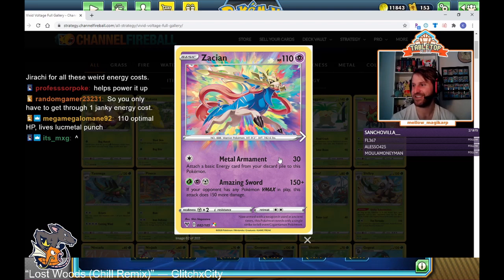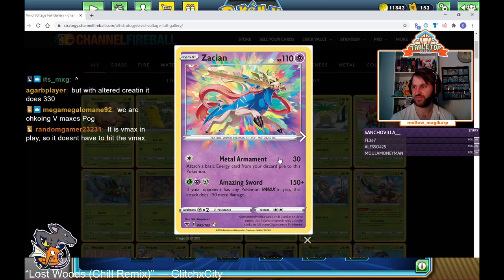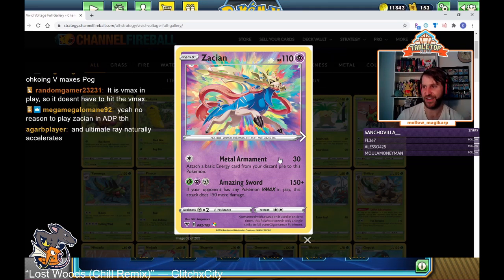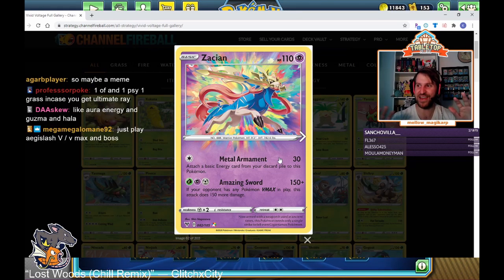Survive a Luke Metal Punch. Altered Creation, it does 330. That is a factual statement. I'm not sold on this card, but also this card is potentially very, very good. Like, oh, grammar time. That's how, as you move through the meta, as you're thinking about stuff. Yeah, I've done that several times already. Just play a greens. Nah.